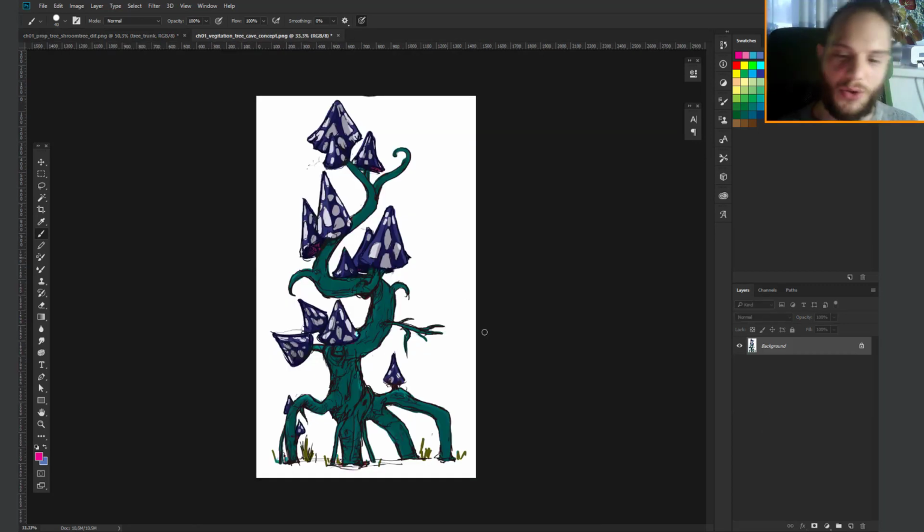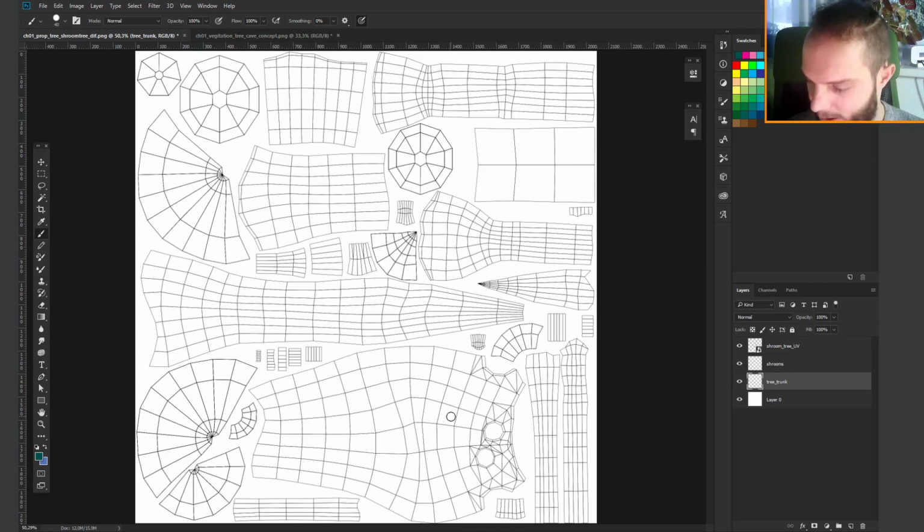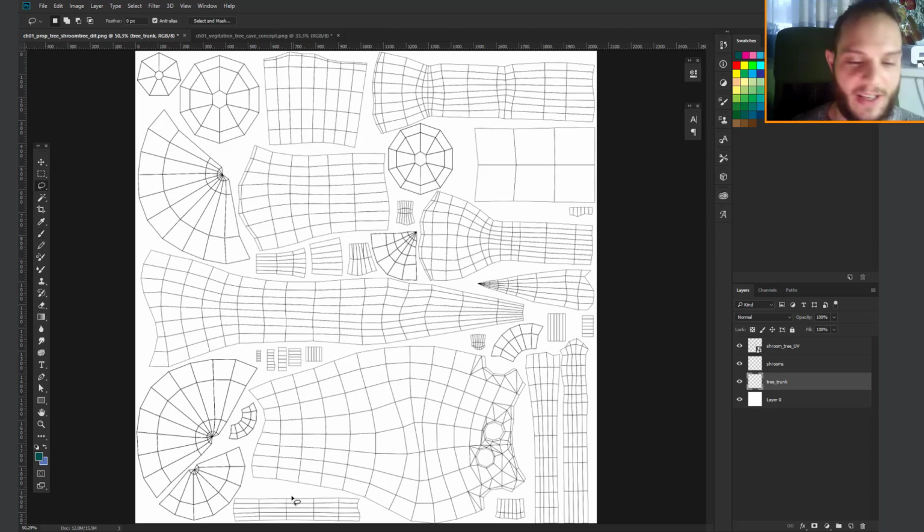and go to my concept, pick the color of this tree trunk, and go to my correct layer, and will now fill all the UV islands which are tree trunks. The easiest way for me is to use the lasso tool.